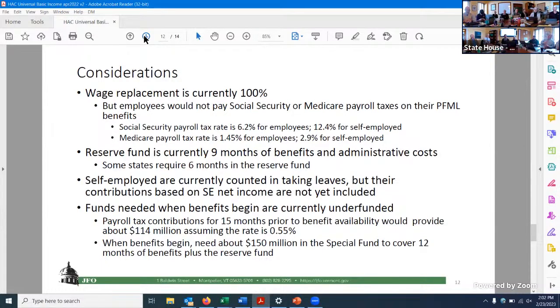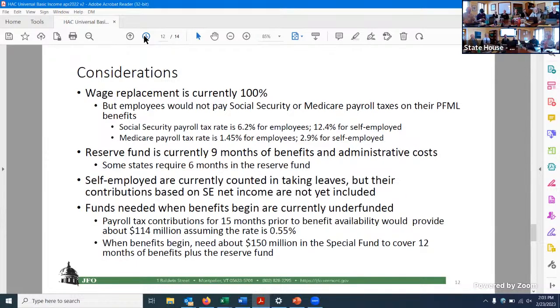And one thing to think about is that income taxes would still be levied against the paid family leave benefit. So both federal and state income taxes would still come out of that benefit. However, the existing federal payroll taxes, which are for Social Security and Medicare, are levied only on wages, earned income. So they would not come out of the benefit that would be paid from the paid family leave program.